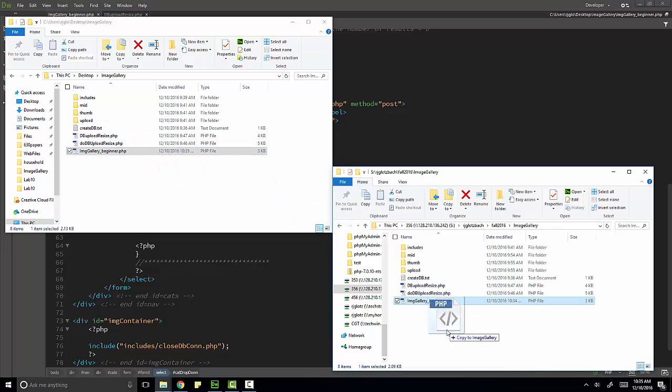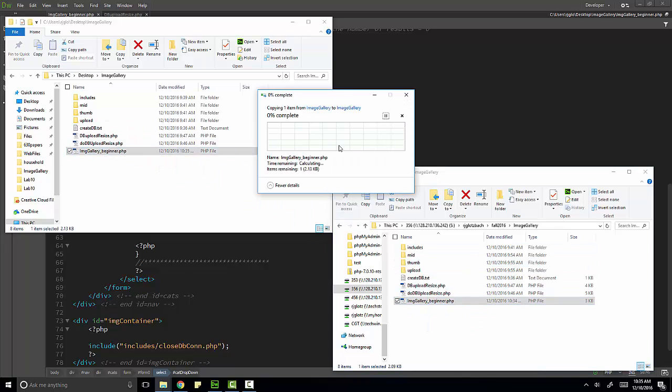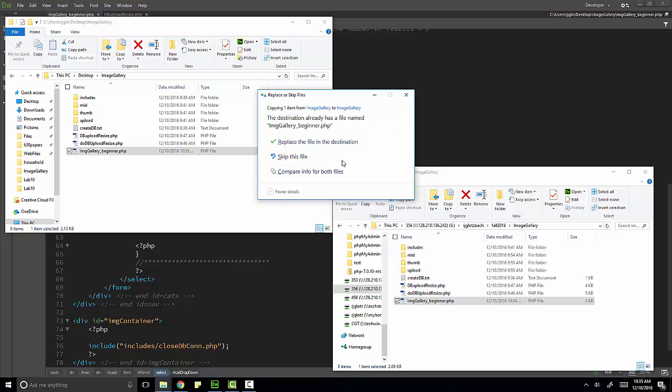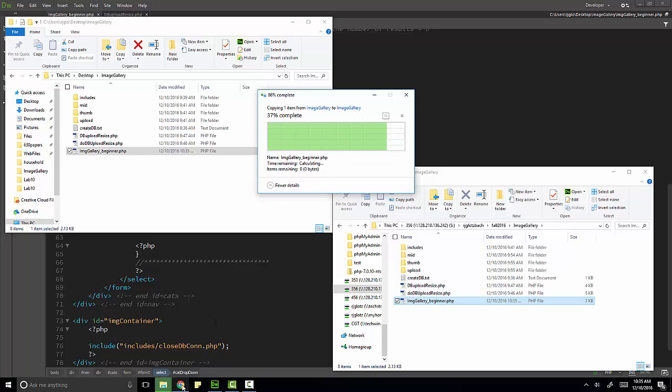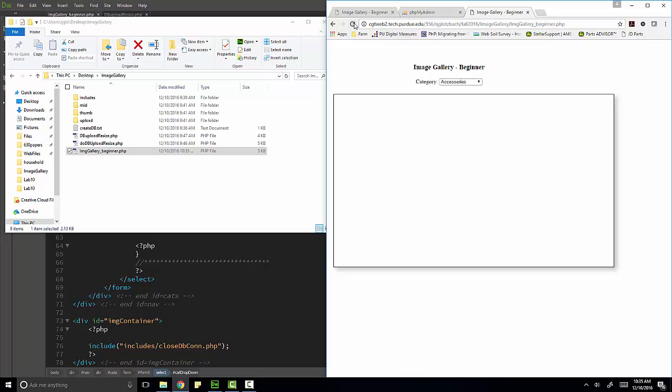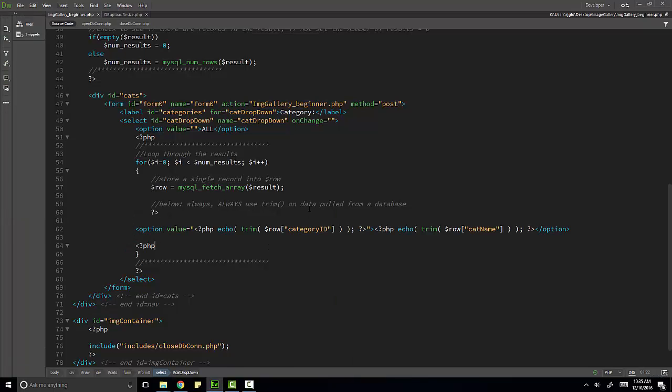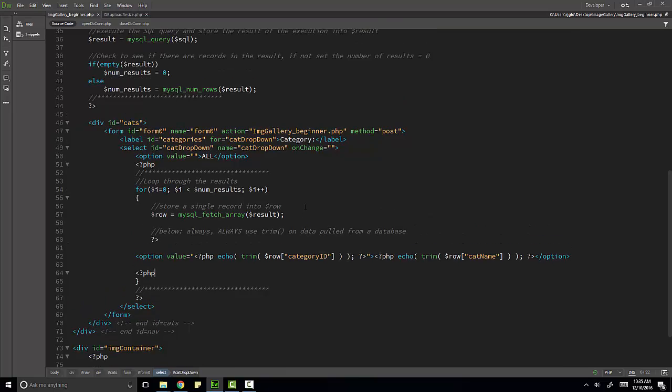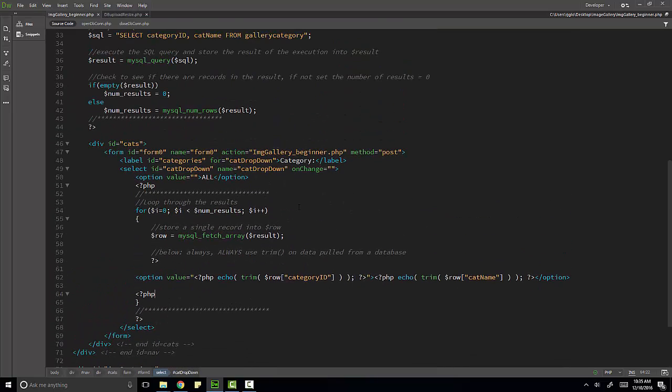I push that up to the web server. And refresh. Now I've got all at the top. And now what I want to do is be able to flip between those. You're not going to see the difference if I do the flipping between right now.